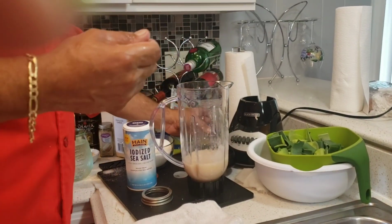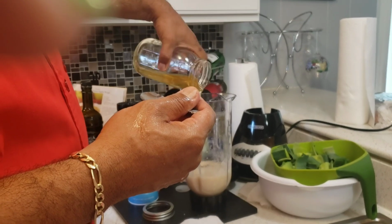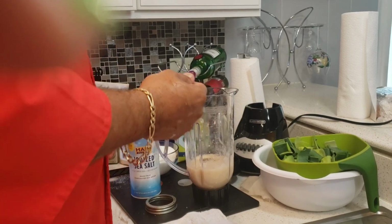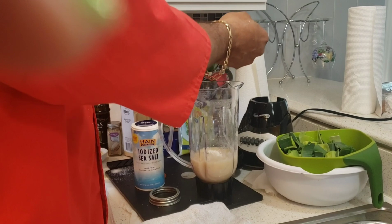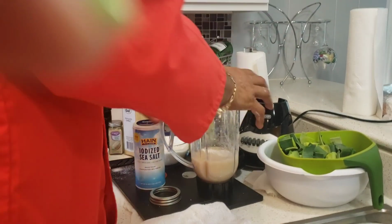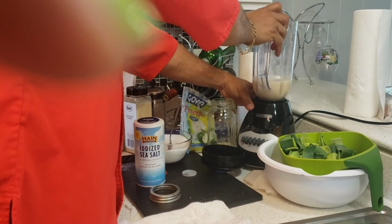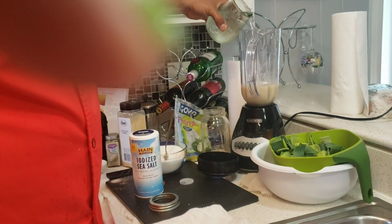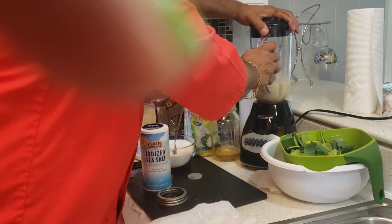It is kind of pungent, so I'm going to add a little bit more honey, about another quarter of a cup. I'm definitely going to add some more sugar, maybe 2 tablespoons. And then what I'm going to do is dilute it a little bit with just cold water. So we'll put about a quarter of a cup. Okay. And let's mix.